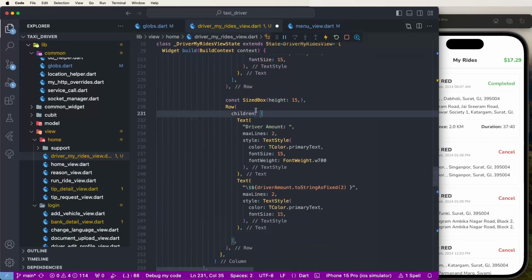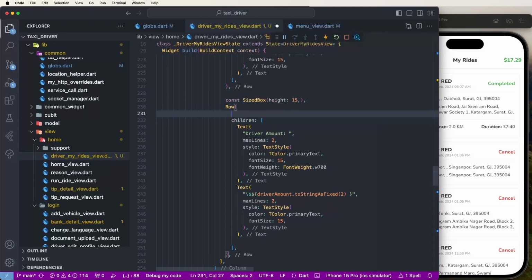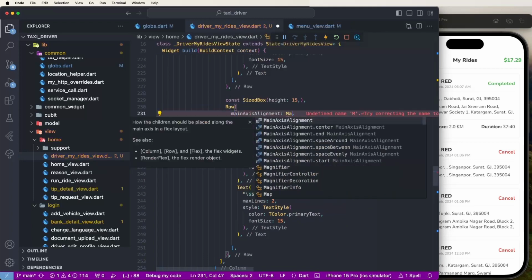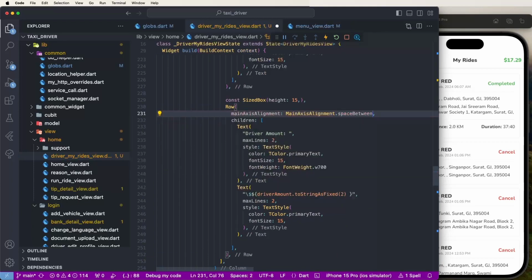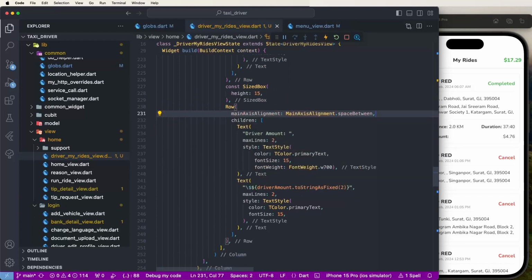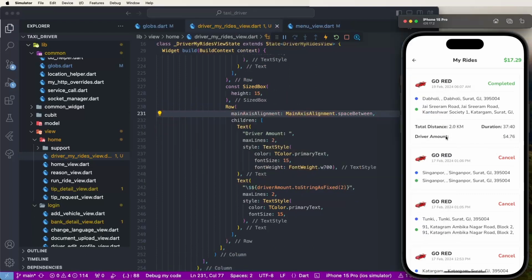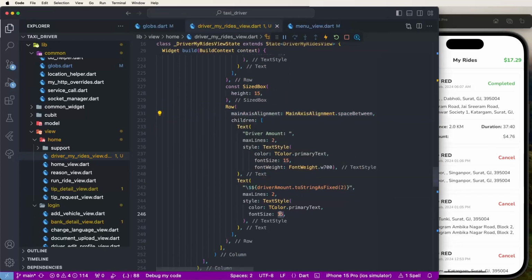And now I need to set the main axis alignment, set space between like this, save, and now showing the driver amounts, and change the font size to 17.